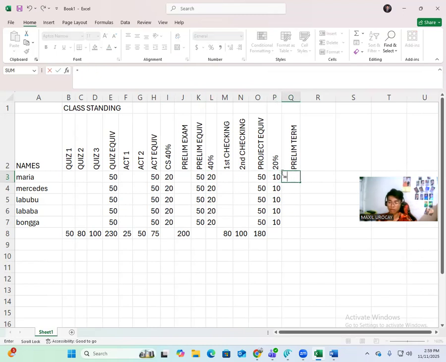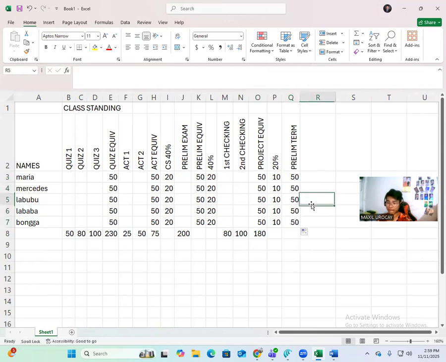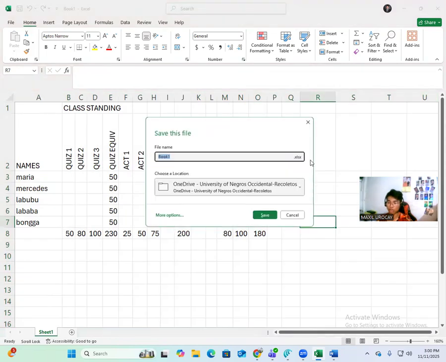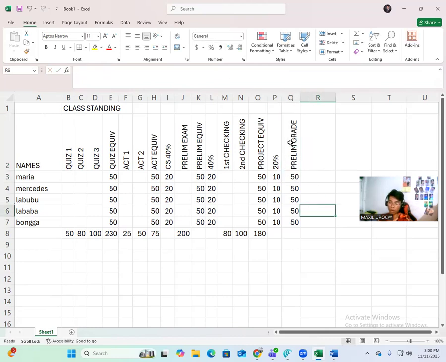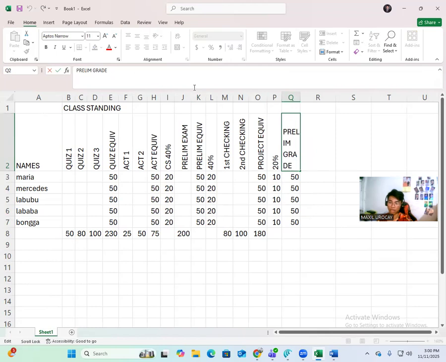It equals the sum of all those percentages that you have right there: the percentage of class standing, the percentage of the exam, and the percentage of the project. So beforehand, you already have 50 flat of grades. This is your term grade here, your prelim grade already. That's how we are working your grades, so be mindful of this.